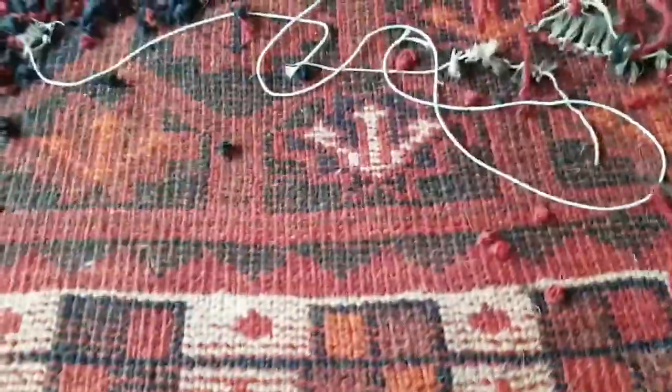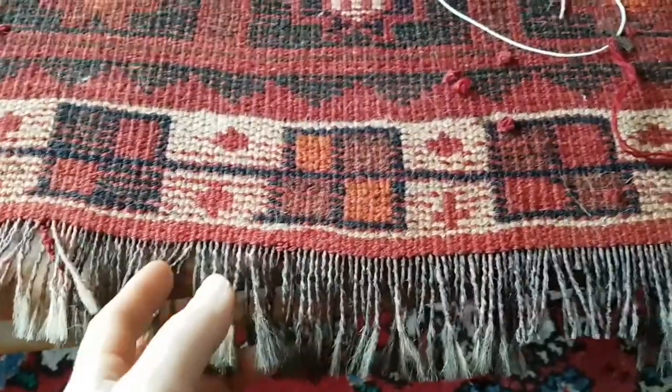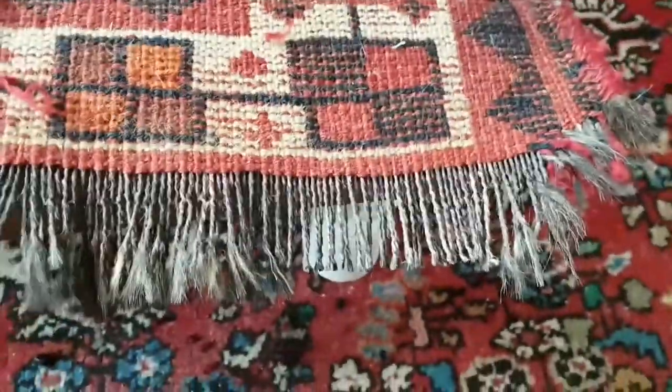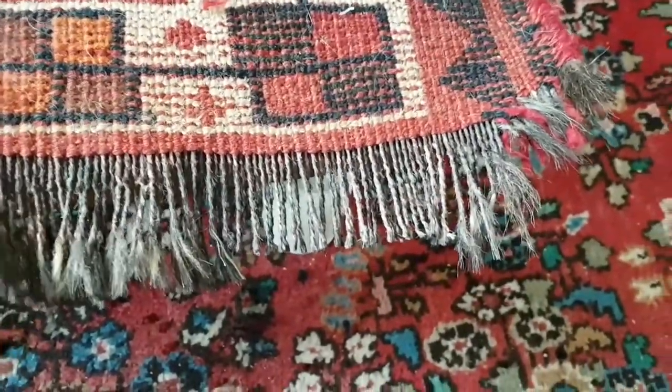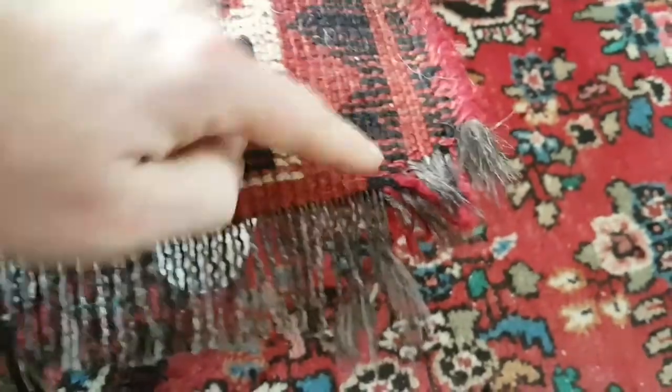I put a post on last night about reweaving this rug. I'm just repairing the fringe here, not the side cord, the fringe rather. I'll just show you because obviously photos aren't always as detailed as possible. So the damage on this one was all the way down the fringe.